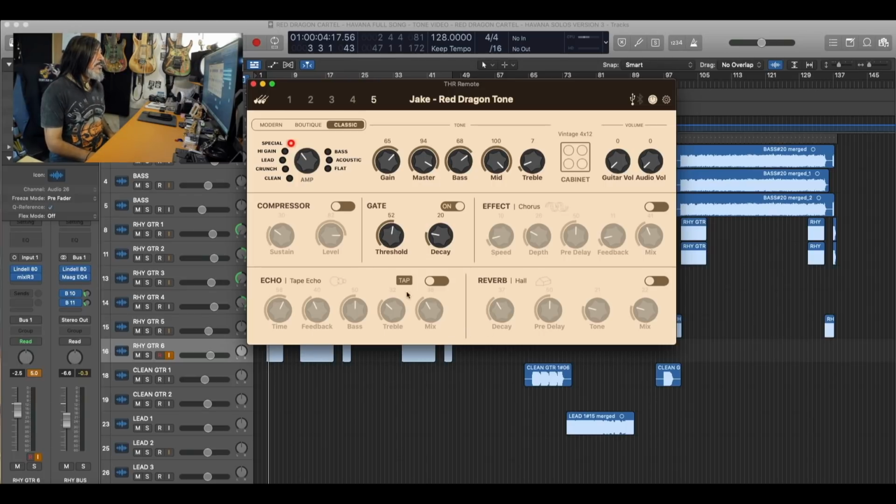Alrighty, over here on the Mac, you can see what my settings are. So this is the THR remote app. Basically, I used the special channel. It has a couple of different options on there. Sounds a little bit different from the high gain and the lead channels. So I chose the classic, which was the most Marshall-esque style of sound. And then the gain is at 65, so not too saturated. You know, the rhythm tone, I didn't want it to be extremely saturated. The master's at 94, so pretty much all the way up. The bass is at 68. The mids are at 100%. And the treble is at 7.